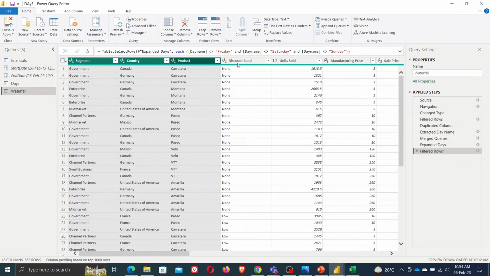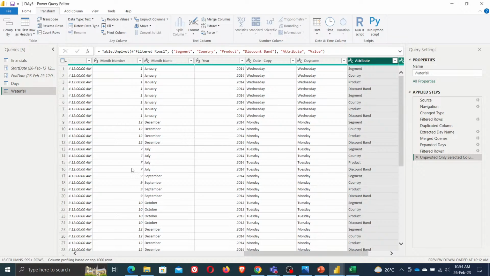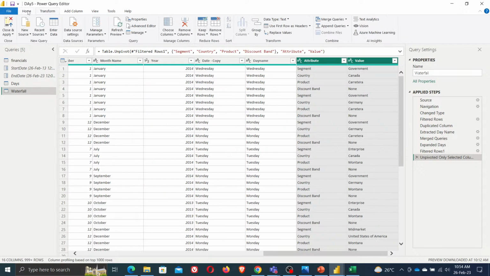So I'm going to select these and unpivot them. Unpivot selected columns only, into one column. Here we have the segment category, and here I have the value, so a value is required. Let's close it and see what the difference is.